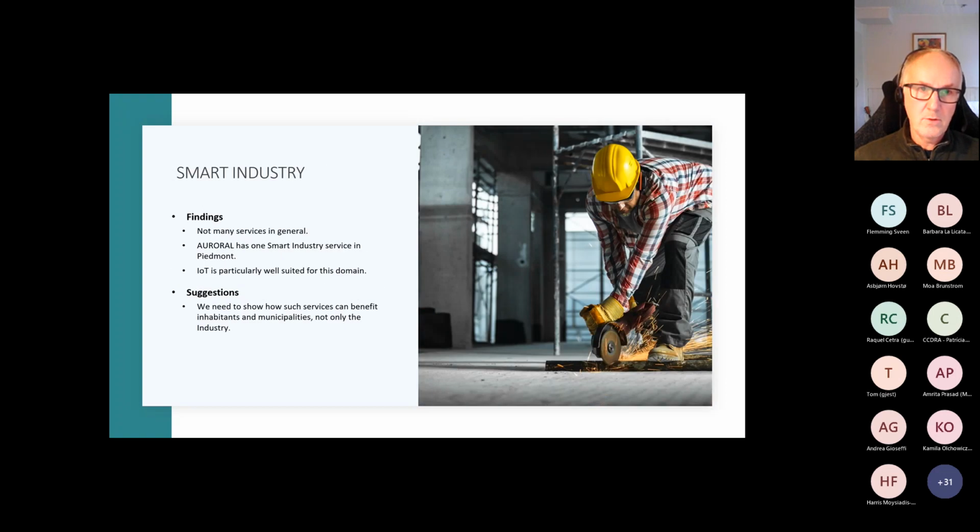And the last domain is smart industry. This is the domain where we don't find many services in general. For rural, we have identified one. It's in Piedmont. It's about streamlining dairy production.